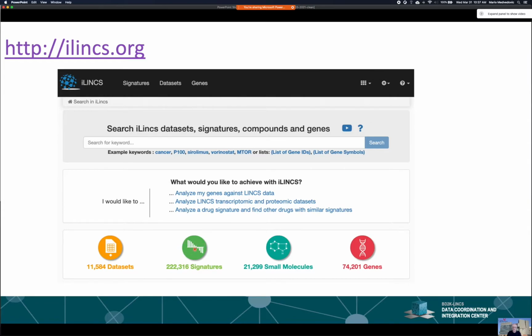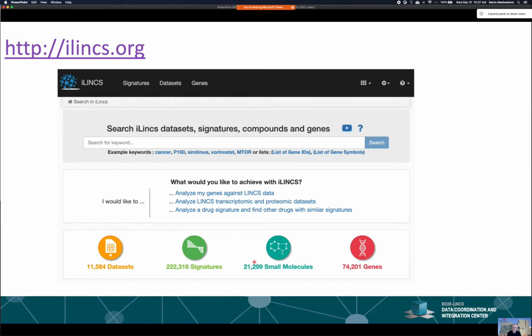And then these signatures that I was talking about, we have these LINCS signatures in addition to many other signatures, some of which I will mention later. A total of 222,000 signatures. Again, we don't use all LINCS signatures. They're not in the backend because we have some QC measures first to filter out signatures that don't seem to be informative or are not strong enough to be used in the analysis. We end up with about 200,000 LINCS signatures.